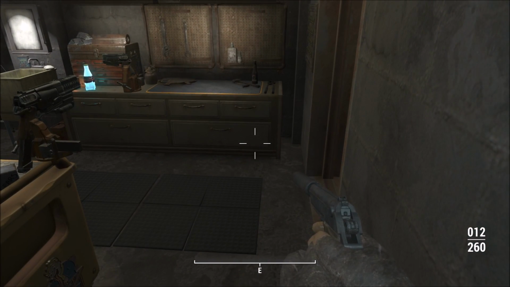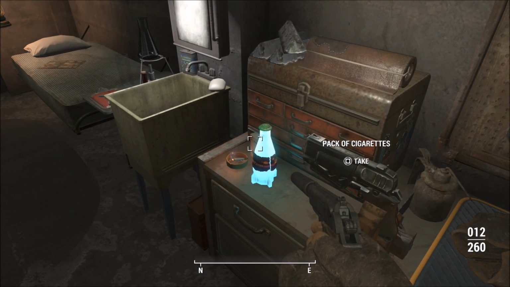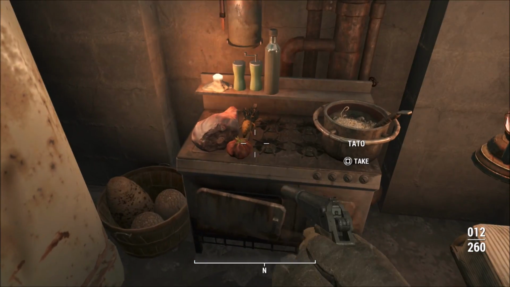If you go down those stairs and go to your left, down here there's going to be like a workroom and also a sleeping quarters for you. That's really detailed and looks nice, and he has just so many things here to actually make it look like a real living quarters, super detailed.